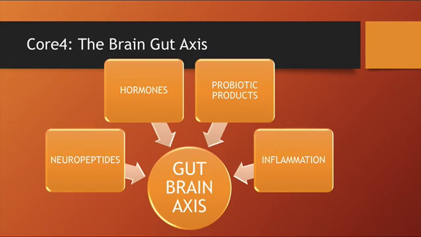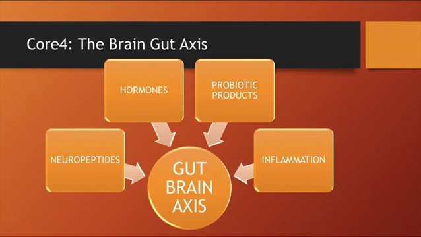Beyond that, the probiotics, the healthy bacteria in your gut, make chemicals and compounds that affect the brain. This is a brand new area of research where we're starting to see specific species of good, healthy bacteria making specific chemicals that have a specific effect on specific parts of the brain. And honestly, from a clinical standpoint, that's absolutely crazy, but it is how the system is designed. We just don't know enough about it yet to be very intentional in manipulating those environments.